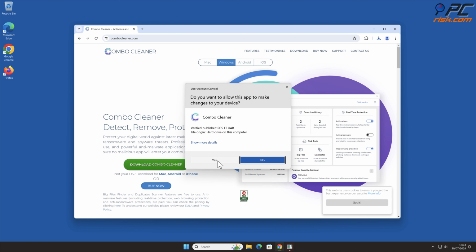After installation, run a quick scan and remove detected threats and issues. Note that Combo Cleaner is available for Windows, Mac, Android, and iOS devices.